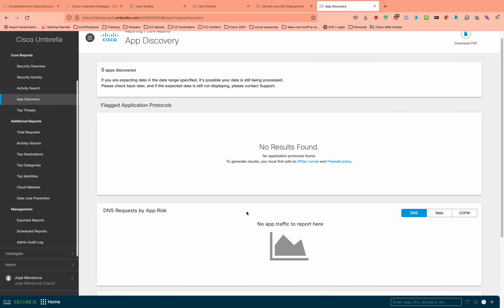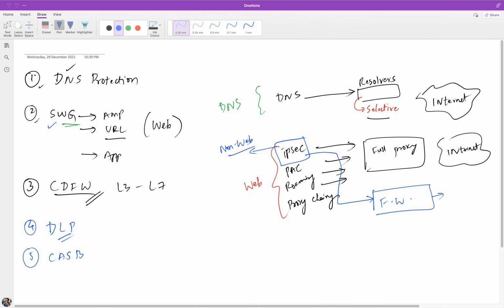Similarly, DLP technically is a use case of CASB itself, right? Cisco's CloudLock is a sister product. It's a different product in itself, but they're trying to get some of the capabilities from there into Umbrella, because you want to keep Umbrella a single cloud security solution, right? So yeah, those were all the use cases which I wanted to cover.